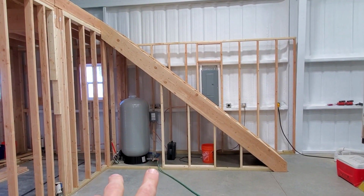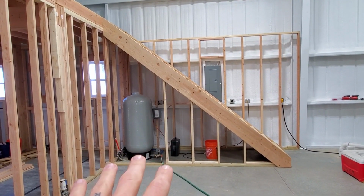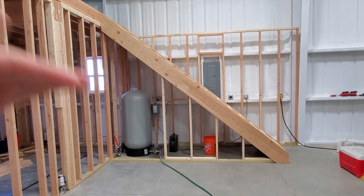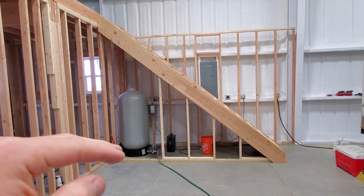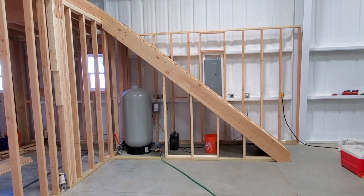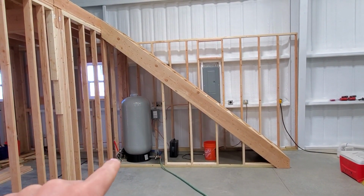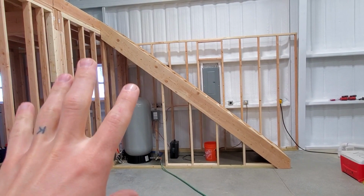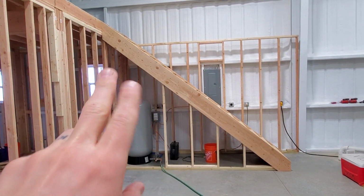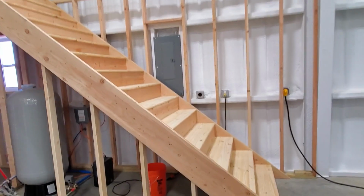I haven't done that yet because I'm not entirely sure what the door going under the stairs is gonna look like. I don't know if I'm just gonna buy a pre-hung door and cut the bottom off of it to make it fit in that height. I don't know if I'm gonna try and make my own door. I don't know if they make doors that go under stairs that have kind of a corner cut off the top to fit in that shape. So I'm gonna need to do some more research, figure out what I'm gonna do with my door, and then I'll frame in the rough opening for the door. But let's go over here and we'll look at the treads all up.